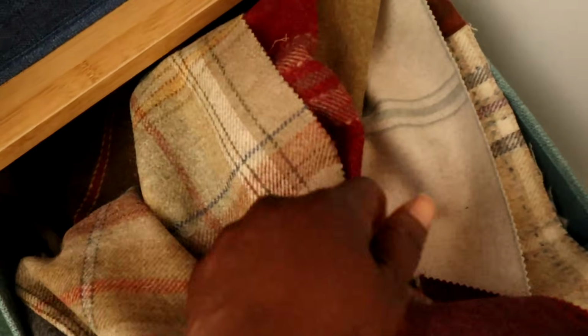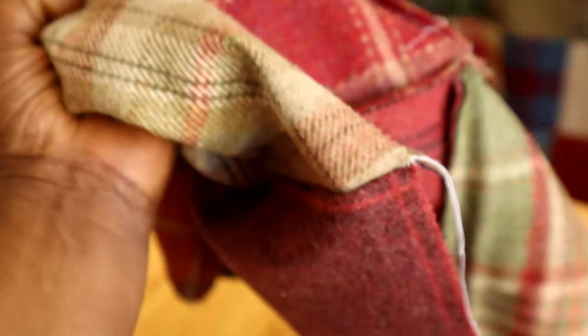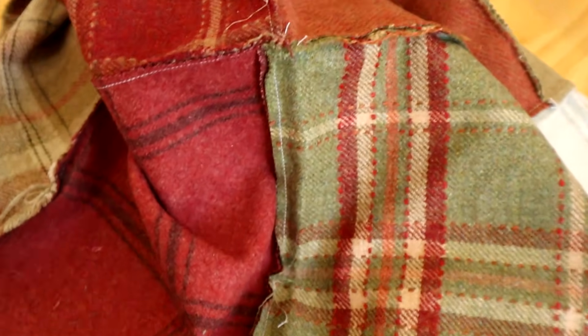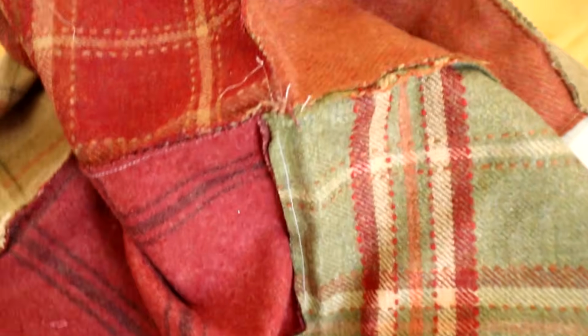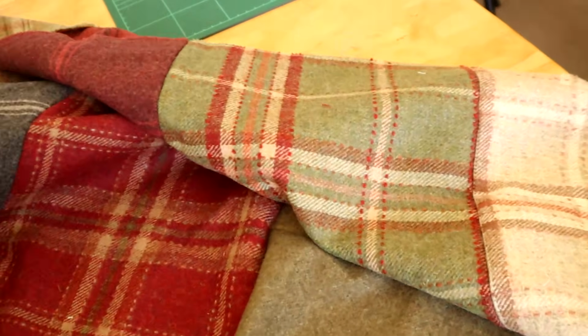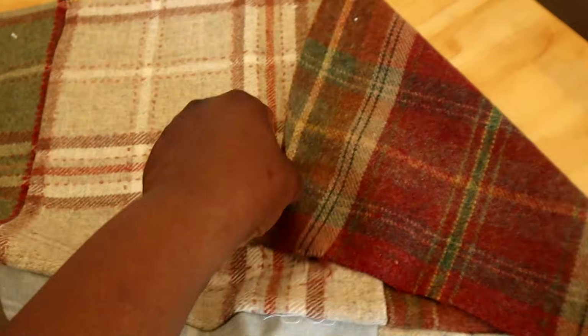So I'm going through my bin and I found this again. So I reckon it's all from the same family. And I can tell that I also started to sew this together. Again, you can see I used white thread to sew it together, but it's not the whole piece. Now I remember doing this. Oh my god, this is so beautiful. Why did I stop these projects?